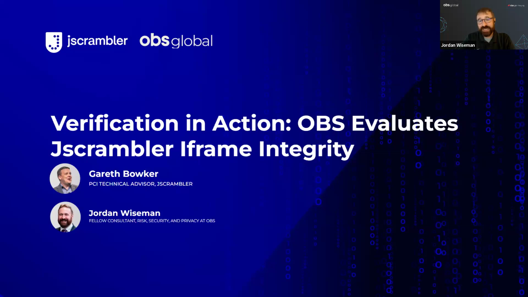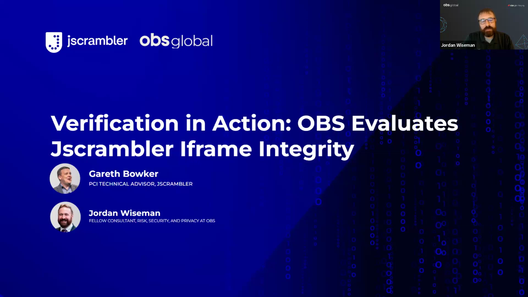Now we're getting to the exciting part. Gareth is going to demonstrate how the product works, and I want to talk a little bit about what we've done for testing. What you're about to see is a live demo with a demonstration, but technically complete e-commerce site and solution.